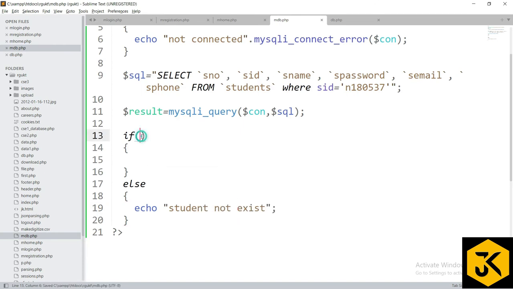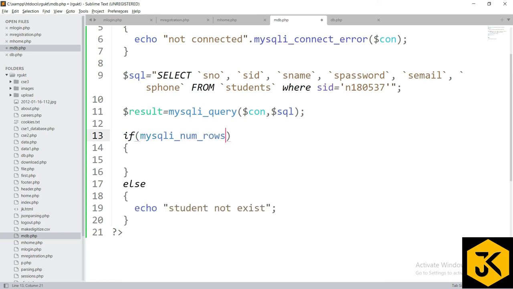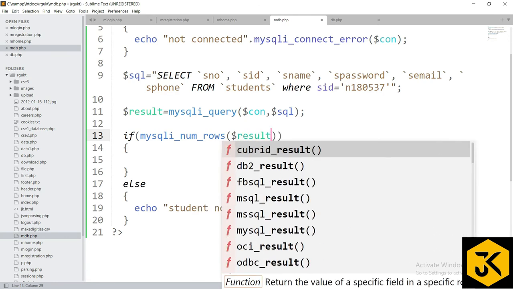If the student exists, how are we going to check that? The select command is going to retrieve rows, so we can count the number of rows returned by this query with the help of a function called mysqli underscore num_rows. At which location do you need to define the result?